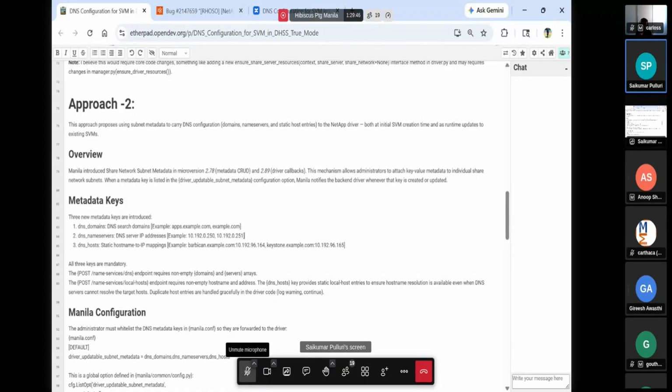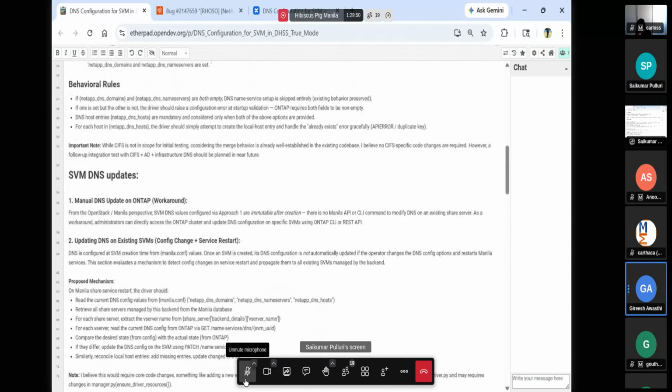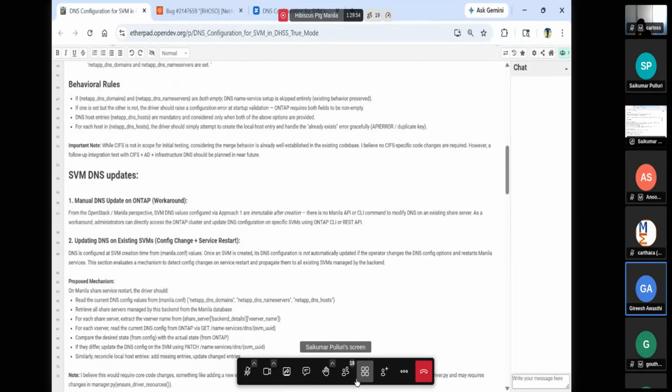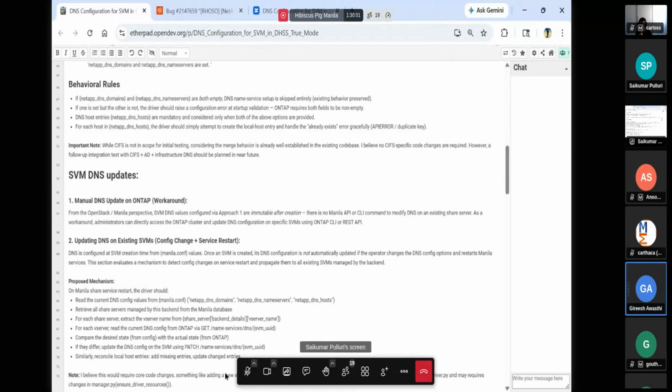Makes sense. So there are two scenarios where one backend can have multiple SVMs: when that quota is over, and when somebody is changing that shared network. So is it possible that with the same backend we can have two different shared networks? Yes, normally a customer can.